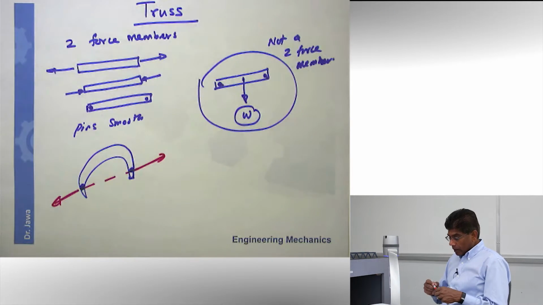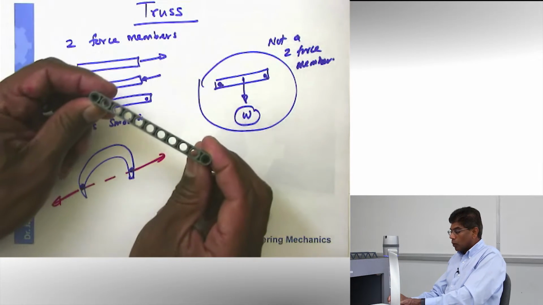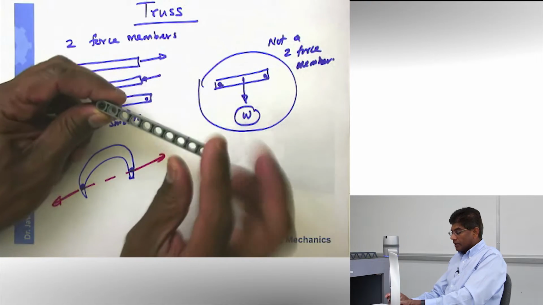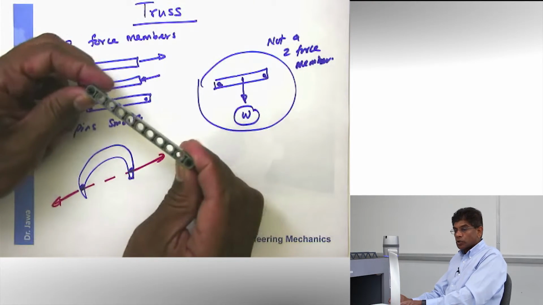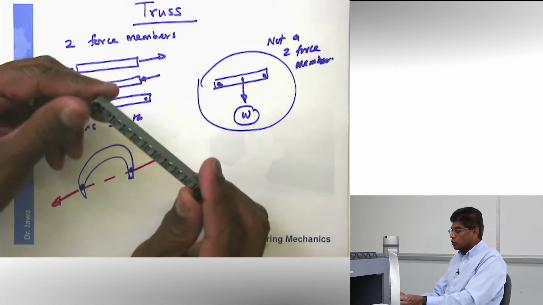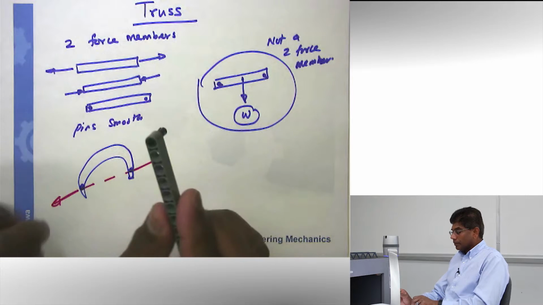All right. So we are talking about trusses. We just briefly mentioned two-force members. And before we go to trusses, I want to show you a simple two-force member made of a Lego beam. Here I have a simple beam. It's made of Lego, and it can be assumed as a two-force member, and it is going to be connected by 2 pin joints at these ends. All right? So I can find another beam.